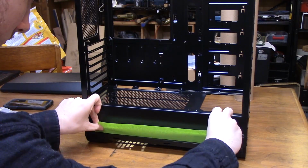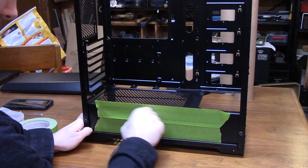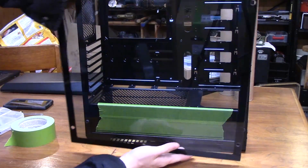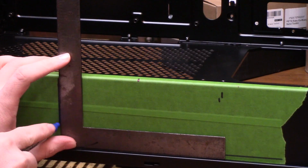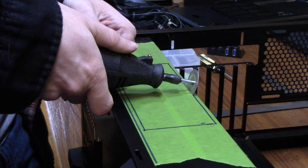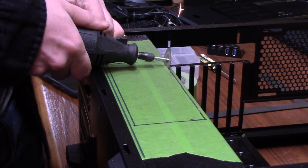Now, I always really appreciate when a computer case already has a power supply shroud, but I just wanted to make this one look a little bit better. I've been playing around with backlighting acrylic recently, and I already confirmed that the power supply doesn't sit right up against this wall, so there is a little bit of room to put an acrylic panel behind it. And since this is going to be a Stranger Things themed case, I decided I'm just going to slap a glowing logo right onto the shroud.